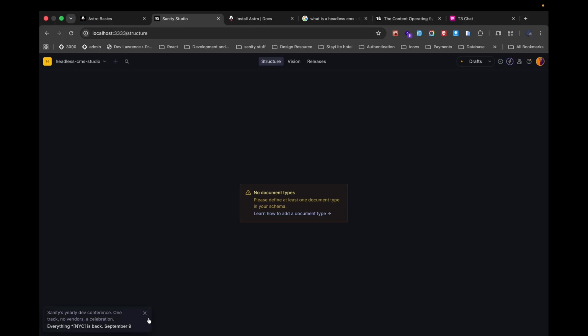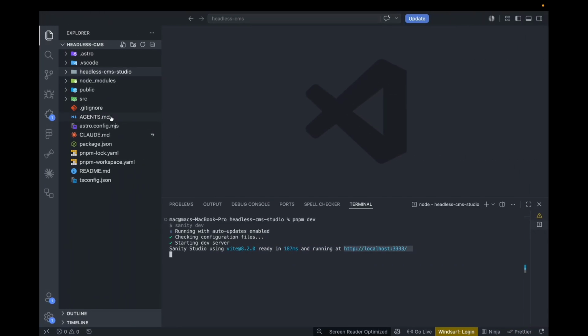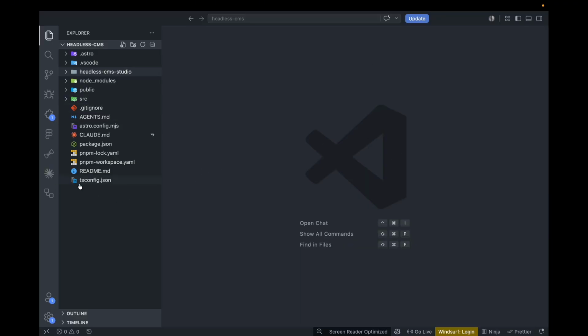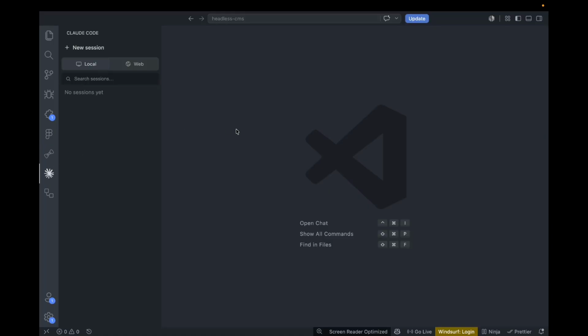So in order to test that it's working, I'm just going to come right here, and this is the part where I'll just let Claude do his thing. So you can use the Claude code from the terminal. I'm just using the one from my extensions. So I'll create a new session.